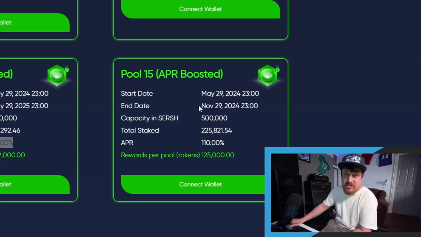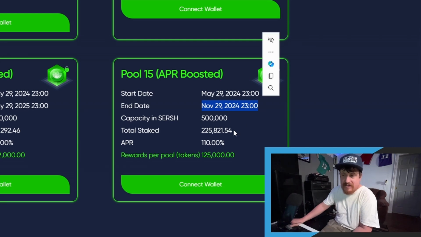But if it ends up being a token you want to invest in and you believe in it, at least for this bull run, I'm of the opinion the bull run would go past this date of November 29, 2024, towards the end of the year. So if you wanted to stake some while Sersh is at a low price, you get 110%. You would have to, of course, hold on to that, or you'll be required to stake it until that date. But once that date came, then whatever Sersh you've earned at that point, you could then vest and or sell.